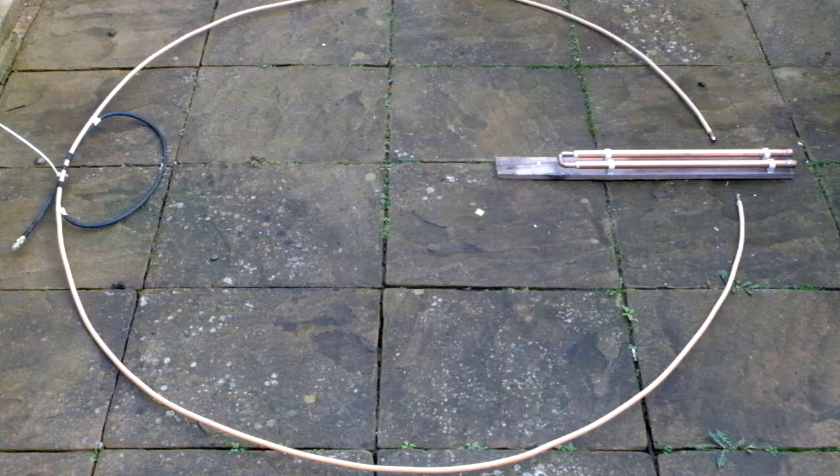Here is the magnetic loop. I've put the trombone capacitor in situ just to show you where it will be connected when it's finished. On the left hand side you'll see a shielded Faraday loop — that's the feed loop I'm going to use to connect up to this magnetic loop area. As I stated in the text, it's a single turn coil or solenoid and it will be forced to resonate on 40 meters by the trombone capacitor.